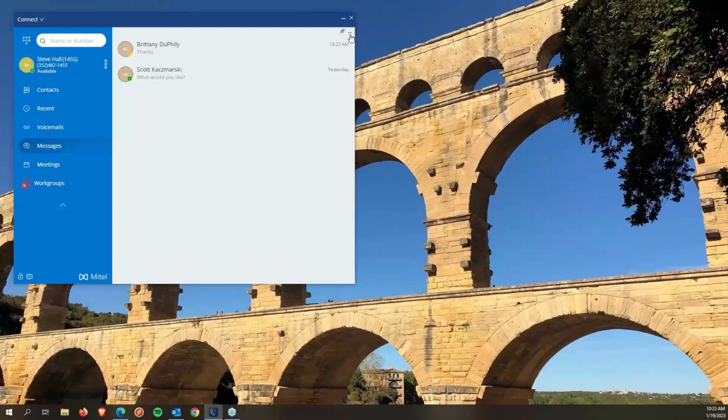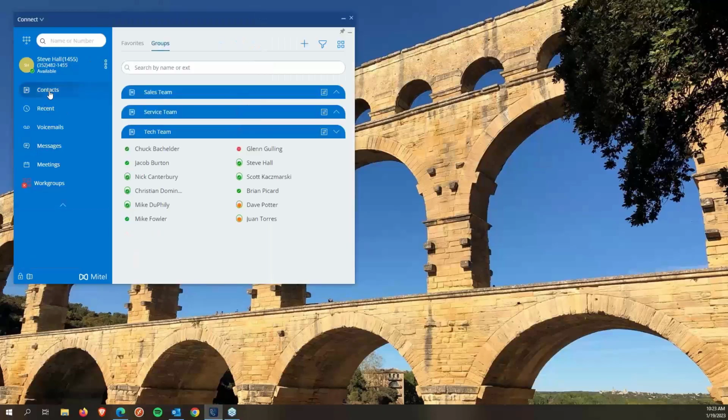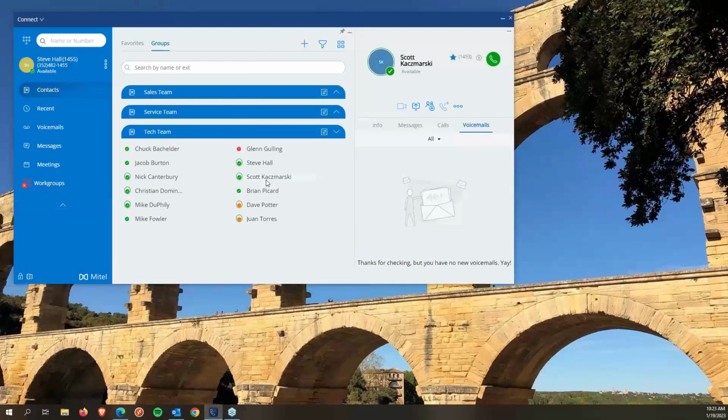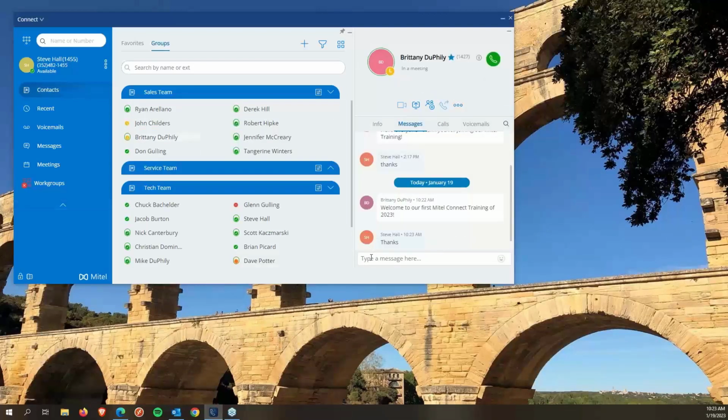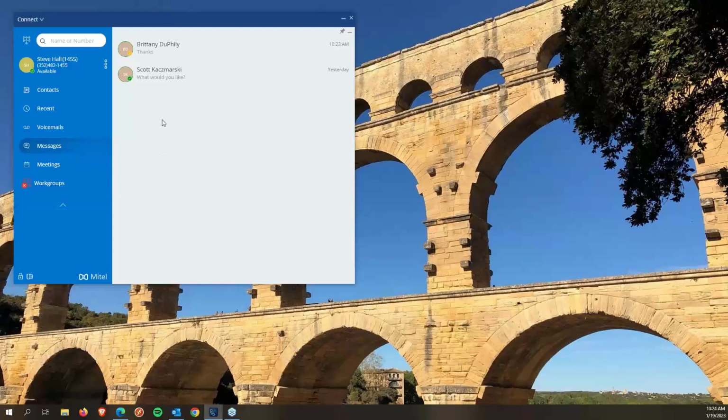Now, this is just, like I said, my recent current conversations. If I'm not looking at it from this perspective and I want to start a new conversation, I can always go back to my contacts tab or even my quick dialer to find the person I want to have a conversation with. Let's say I look at Scott and look at the messages tab here. I can start or continue a conversation that we had before. It keeps this history indefinitely, so it goes way back. And if I come over here, I can find Brittany. I can also continue this IM conversation from here, from my contacts tab, or from the messages tab. So kind of same.